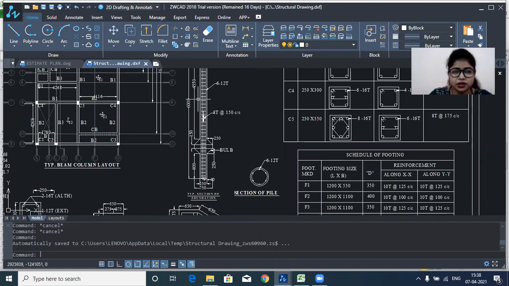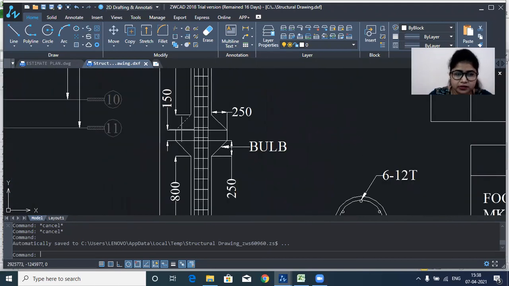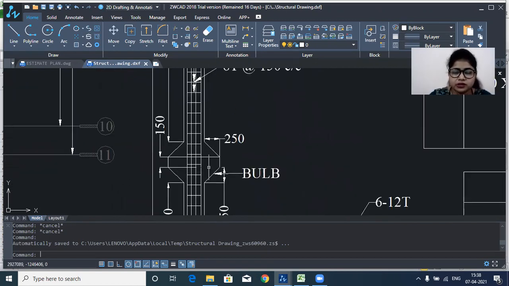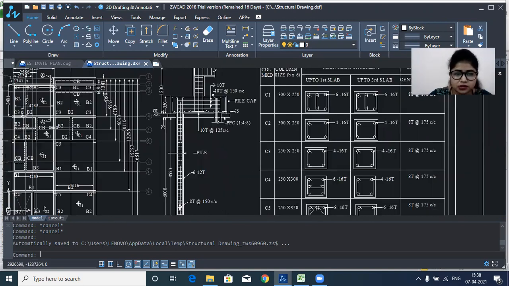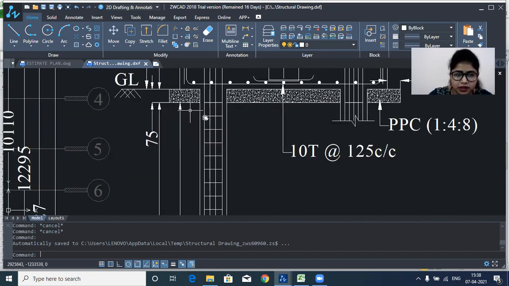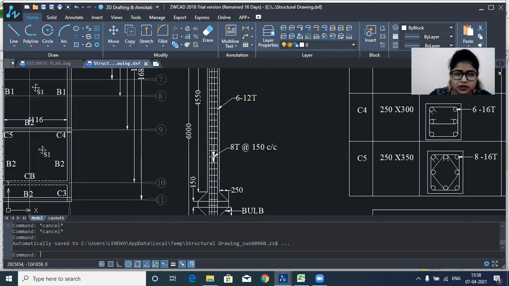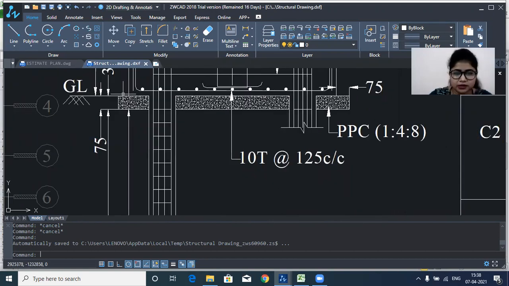As we know, the cylindrical height of the pile is 6 meter, but we will have to calculate this bulb section area also. If we calculate the bulb section and the pile section both, this area will get doubled, so we'll have to deduct this section. Also, this 6 meter height is given after PCC. We have considered 75 mm of PCC and 100 mm of sand filling.